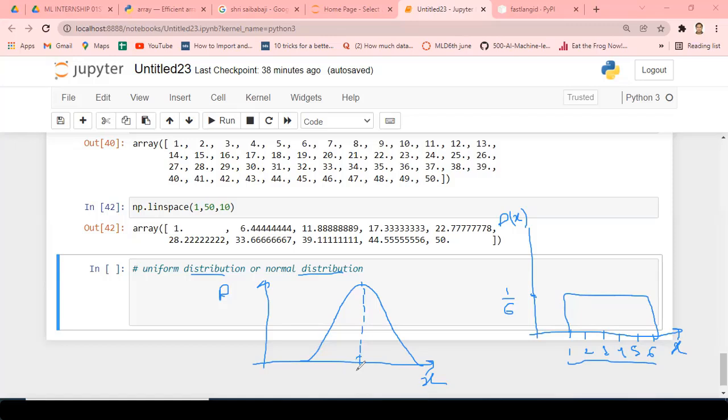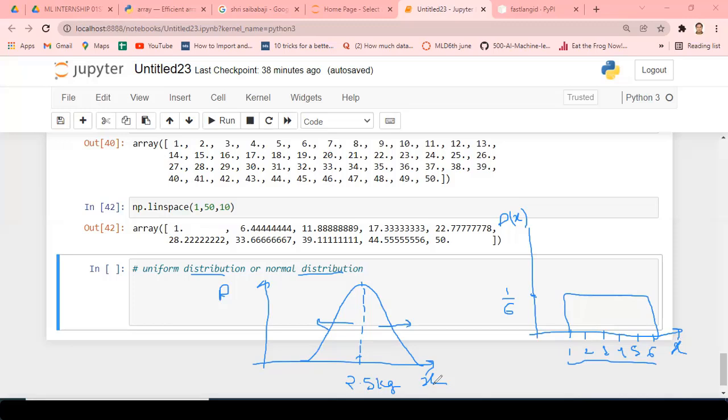Let me take an example. As you move away from the center of the curve, your probability will decrease, either if you increase or you decrease. For example, in India, when a baby is born, normally their weight is around 2.5 kg. Most of the people, when an Indian child is born, it is around 2.5 kg. So most of the people are born with what weight? Around 2.5 kg.